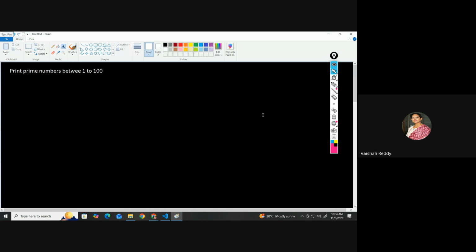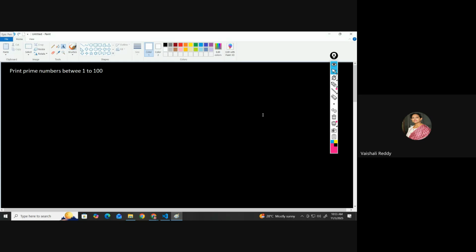So in this case, do I need to accept an input from the user? Do we need a number from the user in this case? So we don't have to accept any input from the user.